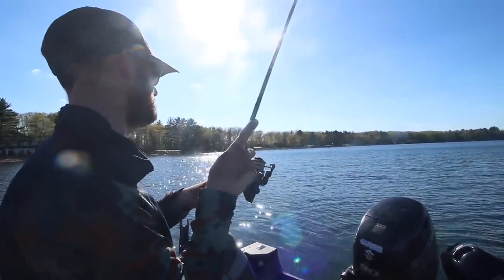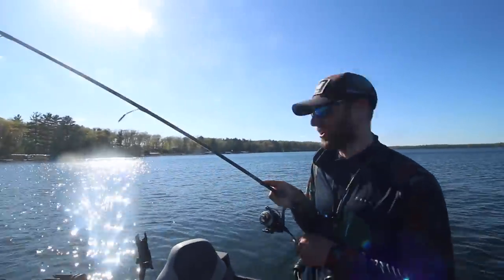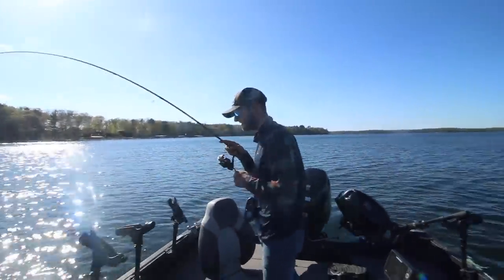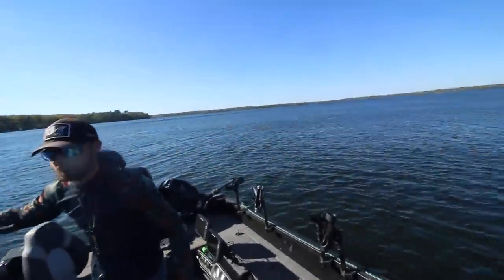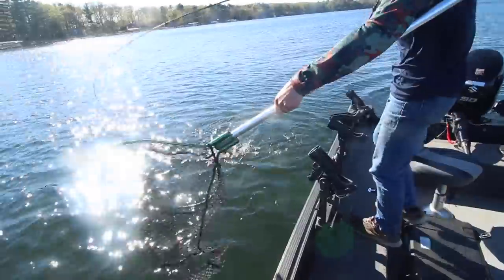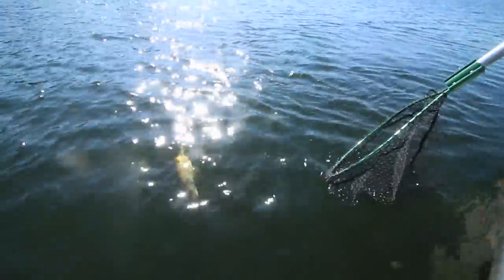All right, guys, we are hooked up. Didn't even have a camera rolling yet. I believe what we have is a very good walleye here. Just bombing a tickle tail around. Oh yeah, this is exactly what we are after here. I actually forgot my map card at home, so I'm just kind of fishing blind here. Nice. And kind of came to where I thought was the right spot.